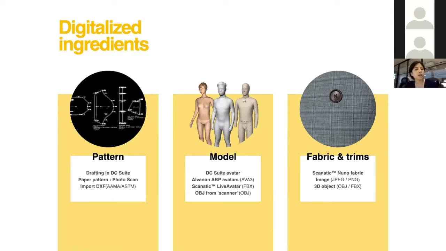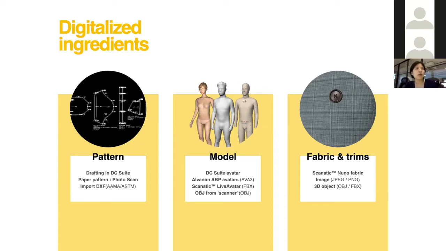So for the pattern, usually people will use 2D CAD, and DC Suite has the full capability of reading the DXF file. So if you've got a digital pattern in DXF or AMA format, DC Suite can read it very well. And also in DC Suite, we provide a powerful 2D drafting tool, so you can also draw your pattern in DC Suite.